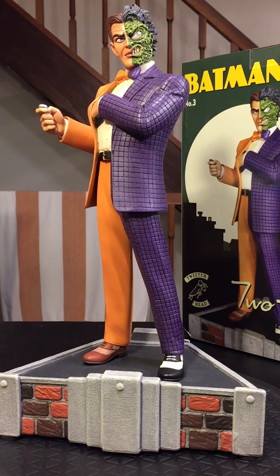Today we're going to be taking a look at the Tweeterhead Two-Face Maquette. It's from the Batman Classics collection. It came out last fall, the fall of 2016. This statue is based on the artwork of artist Dick Sprang, who did the artwork for Batman from the mid-40s to about the mid-50s. He was Batman creator Bob Kane's favorite ghost artist, meaning he did a lot of the art. Bob Kane was usually credited for it, and Dick Sprang wasn't credited for any of it until after he left.